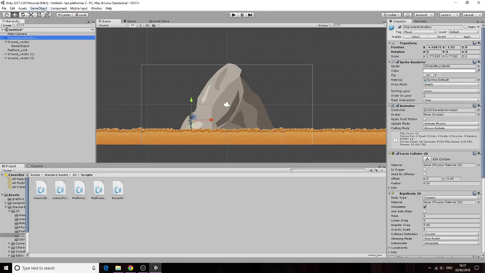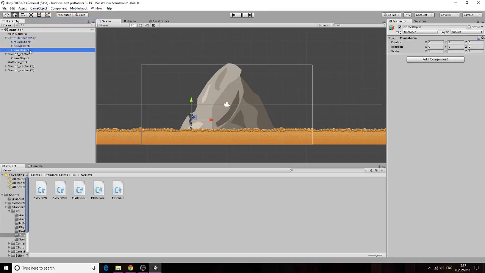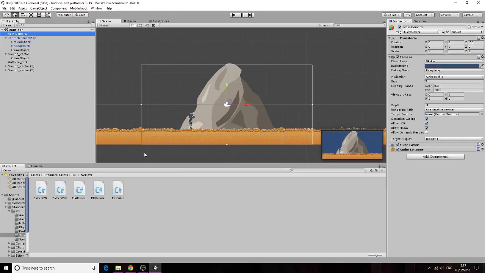What you want to do here is create a game object. We want to create a child next to that, and we're going to put the game object slightly above the character. And on the main camera, we want to drag this script over here.